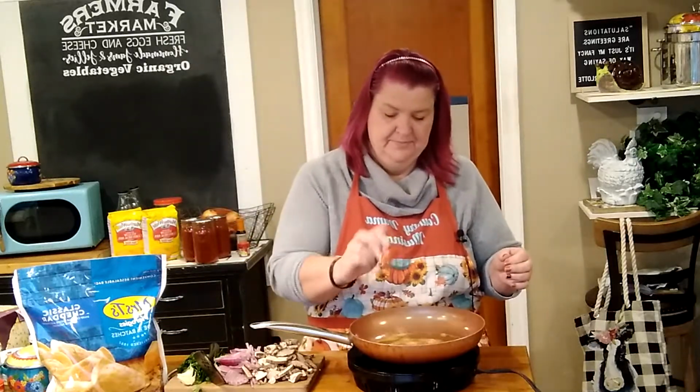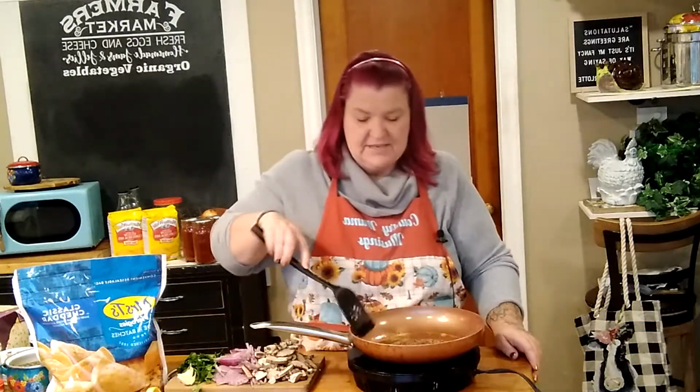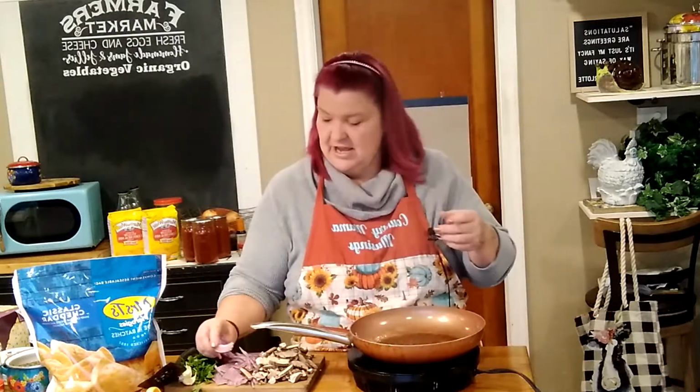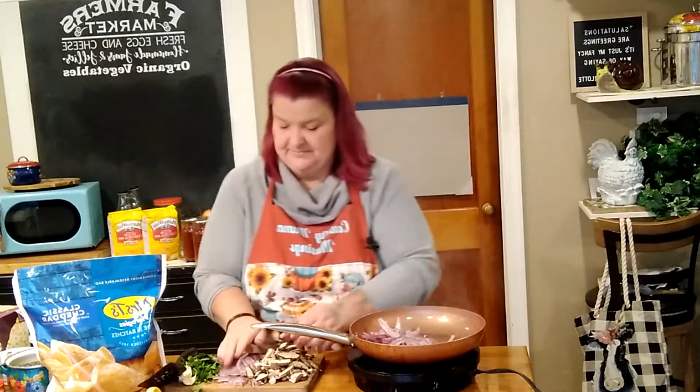Some thyme. And a healthy pinch of black pepper. We're going to mix all these spices around in our olive oil, and that's going to coat all of our onions. We're going to put our onions in, and our mushrooms.